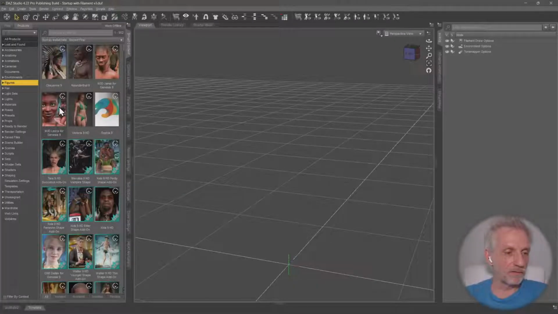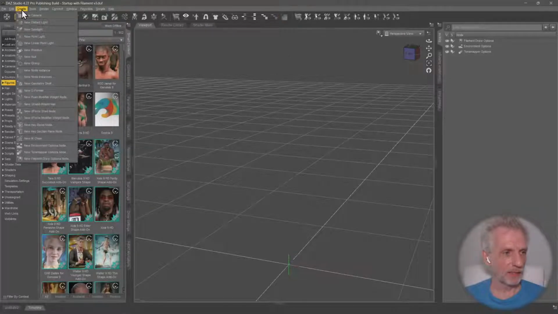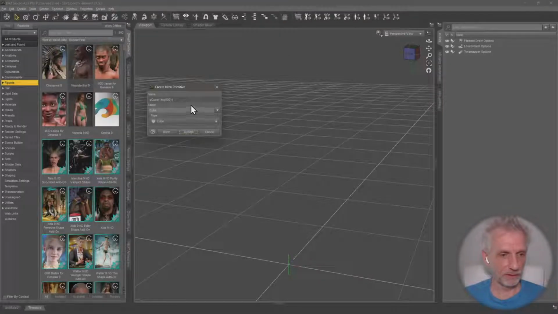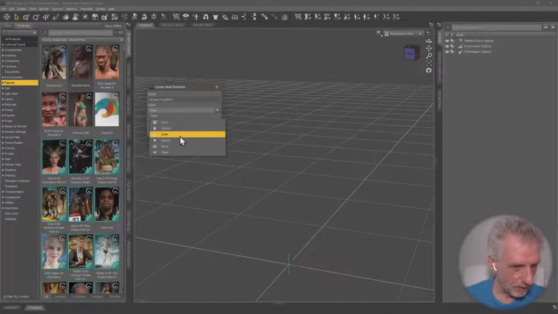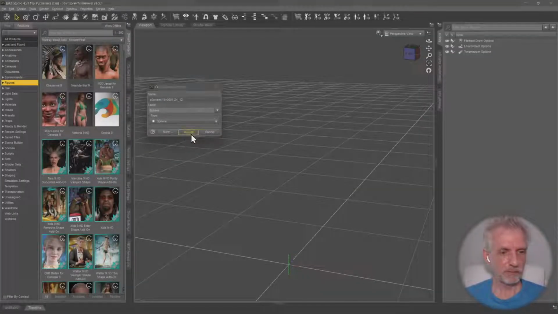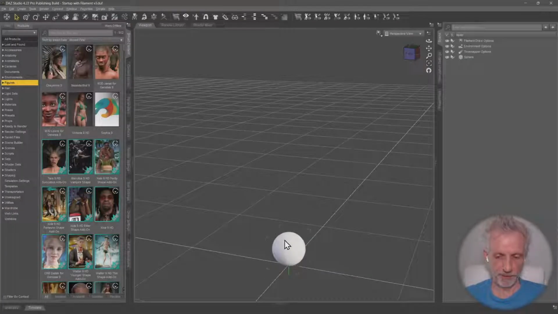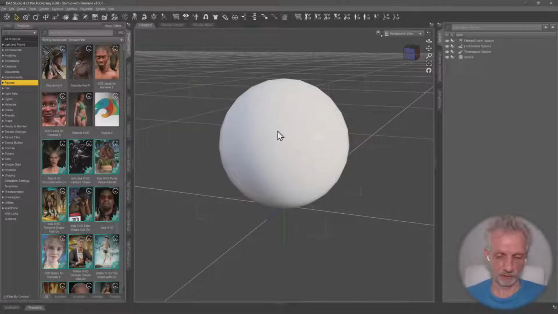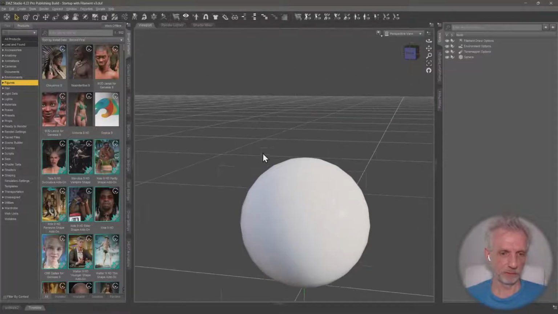So I thought maybe the first thing we can do is have a look at Daz animated shader product, and I don't know if you're familiar with it, but if you had something like a really simple sphere. Let's make a sphere here. There we go. Perfect.